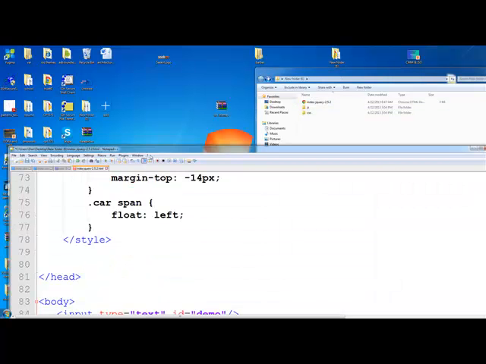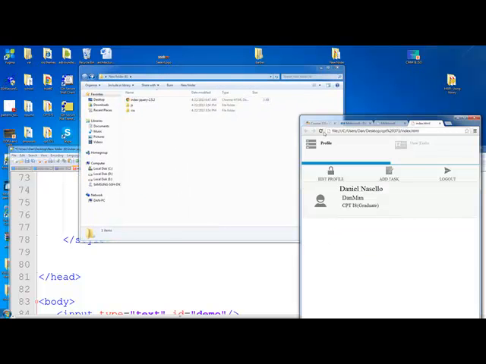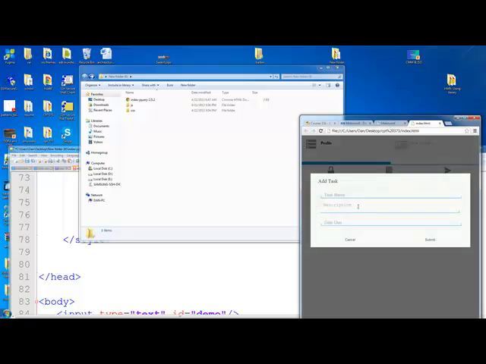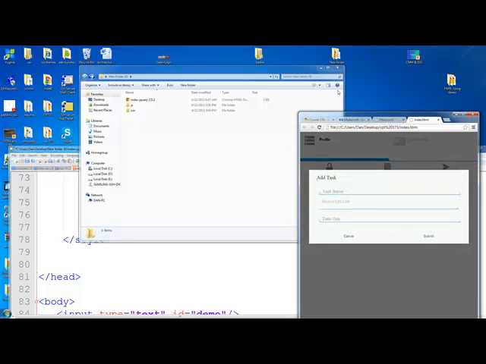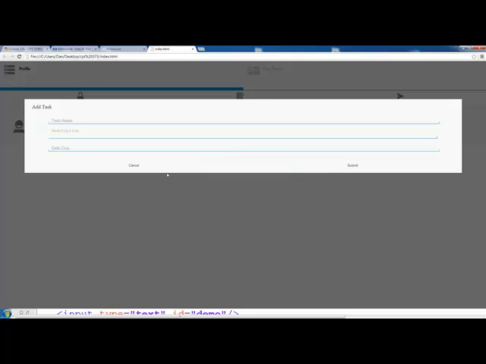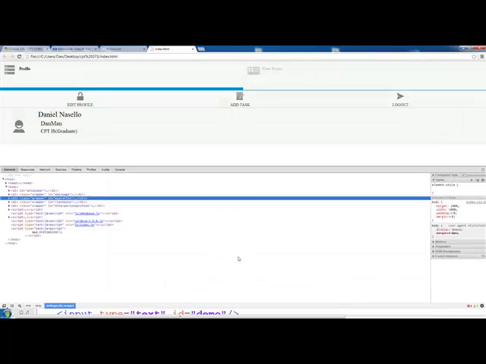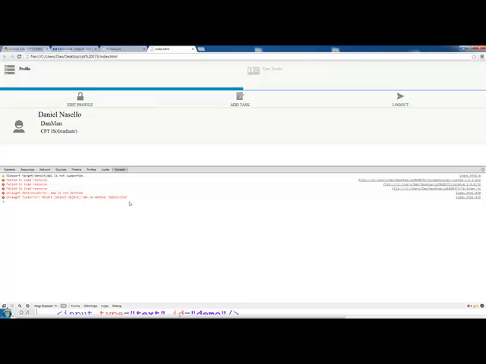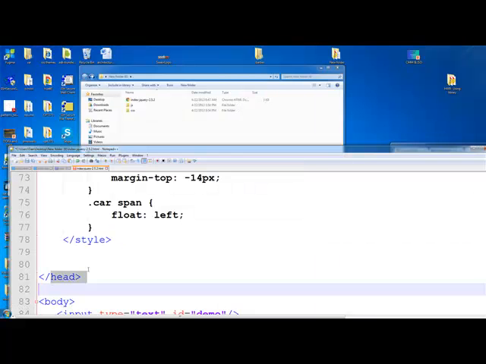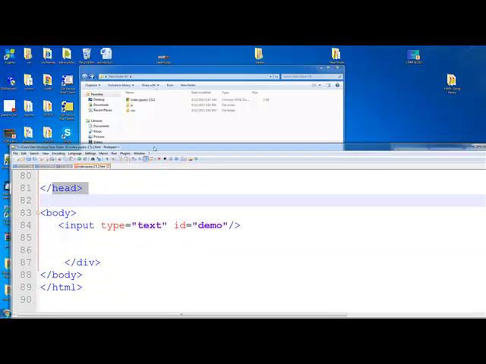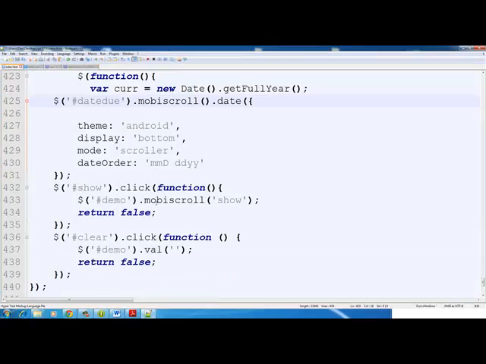And let's restart our app. Oh, there must be an error somewhere. Okay, just give me 1 second.